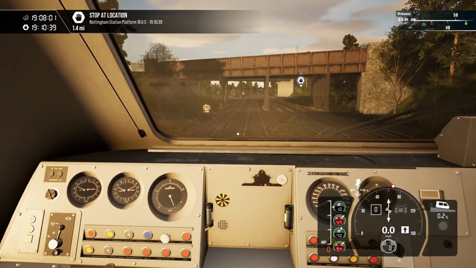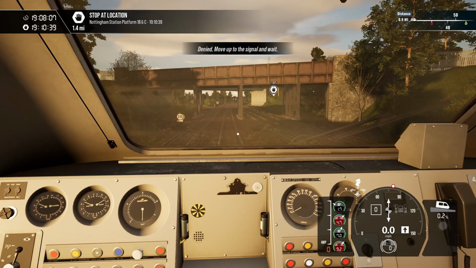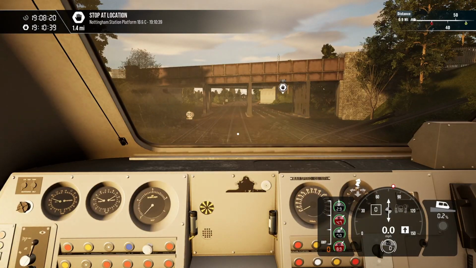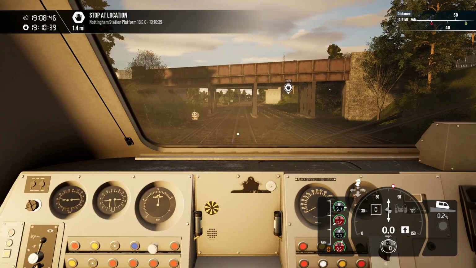Vigilance and DSD back on, and we'll just move up to the signal and wait. Come on. Oh, I didn't get an audible notification for the AWS. That was strange. Alright, brakes are finally releasing themselves. Alright, come on. Sorry people in the back. You're gonna have to wait. Sorry. Well, we would have had to wait at the signal anyway, so.